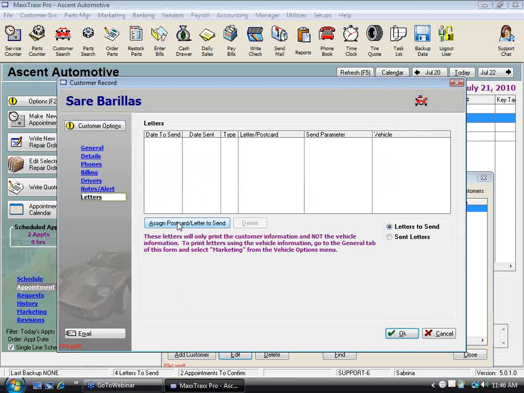You just create letters that aren't necessarily letters. They're just reminders for the most part to go ahead and use that as your callback list as opposed to an email or a regular mailing list. That's true. Back in the olden golden days when we were on the DOS version, that's exactly what we did because we took care of fleets. And fleets had to have 90-day BIT inspections and DOT inspections.